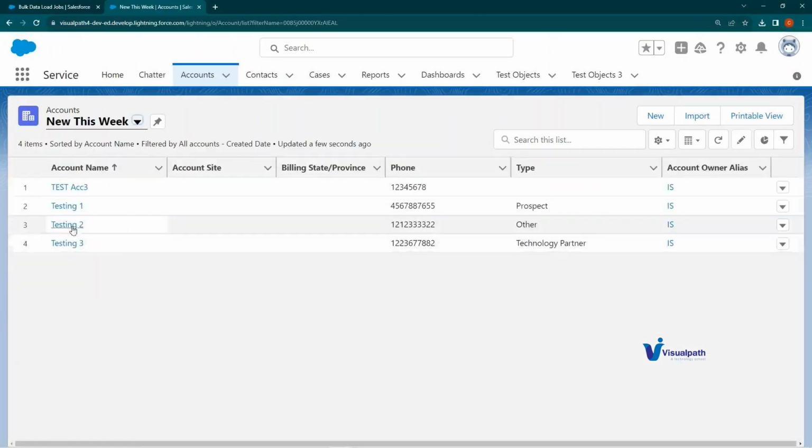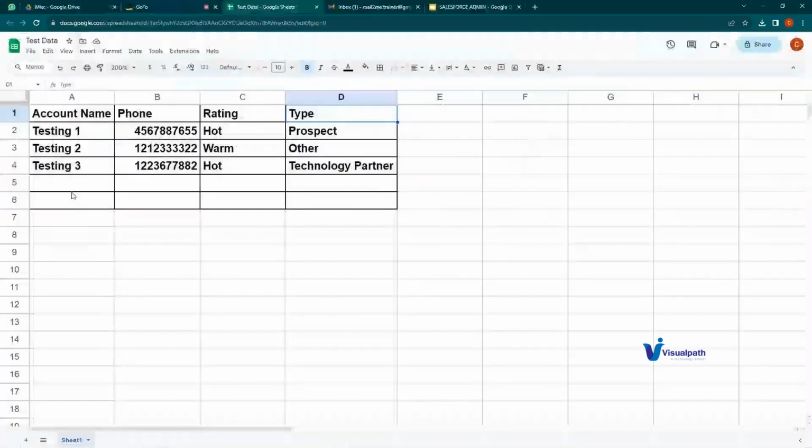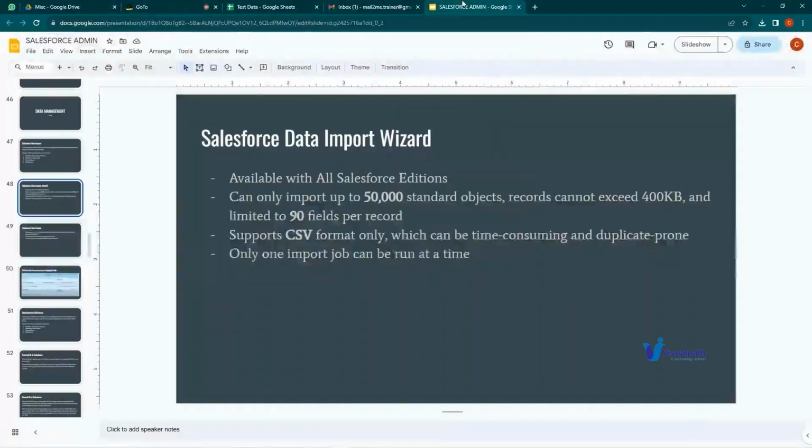You see these three records were imported and the values are what I have given in the Excel. So this is data import, and I already mentioned the limitations.